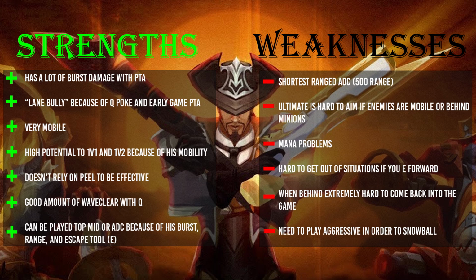The weaknesses are that he's the shortest range ADC, sitting at 500 range, which is the same as Sivir and Samira, so you're going to have to position yourself perfectly so you don't get caught out. His ultimate is hard to aim if enemies are mobile or hide behind minions. He has mana problems, but you can go Manaflow Band and/or Presence of Mind to fix this issue. He's hard to get out of situations if you dash forward, so you need to practice your rotations to get your dash on a lower cooldown so you can reposition and reposition and reposition.